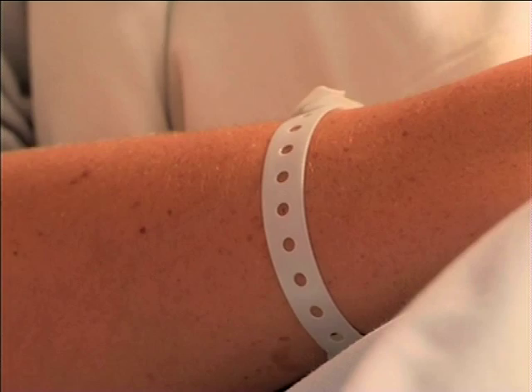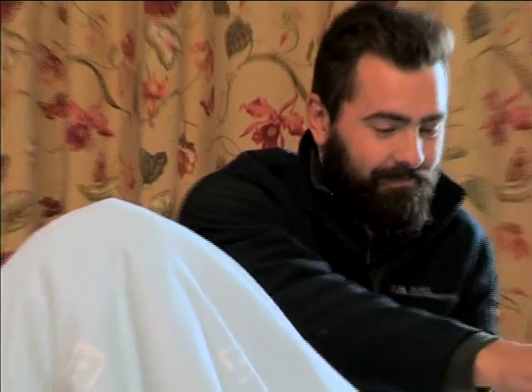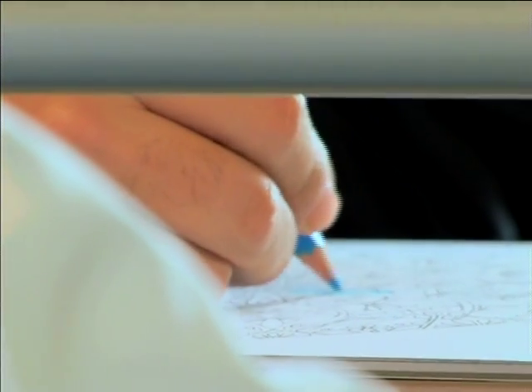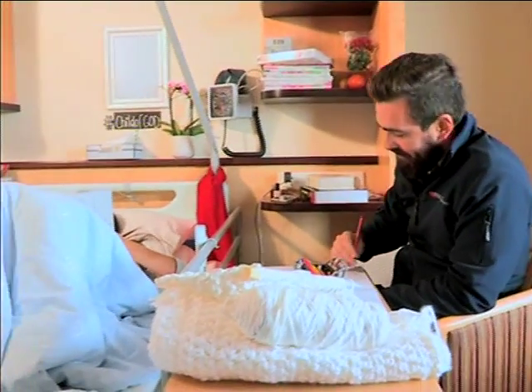My water broke at 18 weeks, so I'm on bed rest now until they try and hope that the baby makes his own water. Since I've been in hospital, my mind is constantly and obviously on the baby and worrying about whether everything is going to be fine. Last year, also at 18 weeks, we lost a baby boy. And you lie there and you ask God questions and you don't know why you must go through this again. I was just hanging on to Proverbs 3 verse 5, which says: Trust the Lord with all your heart and do not lean on your own understanding. And that's basically what I'm doing here.